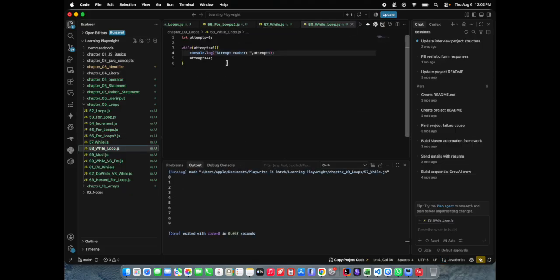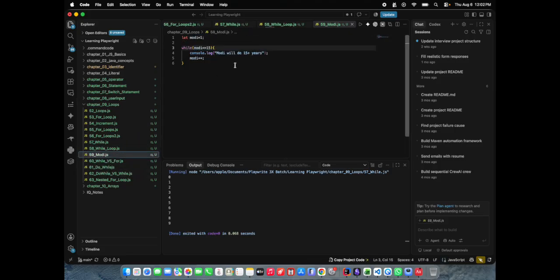Same. Okay. What happens if we are doing the condition one, I will tell you, because here we are maintaining how many times it needs to repeat through the condition. What if we are not aware of the condition? That also we will see. This is also the same example, the attempts number, and how many times it is getting printed. So instead of i we are using attempts here.